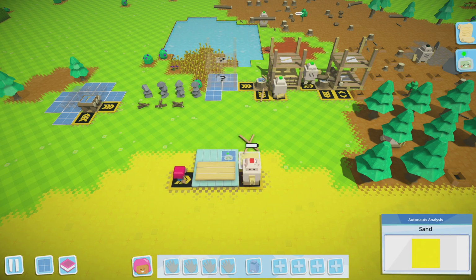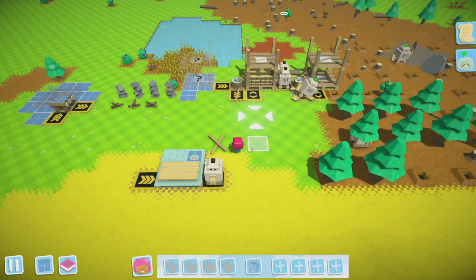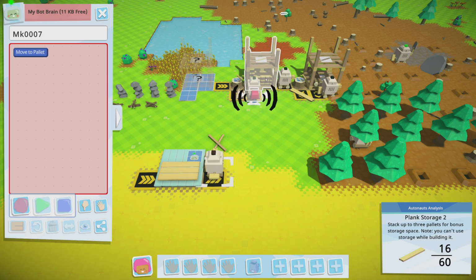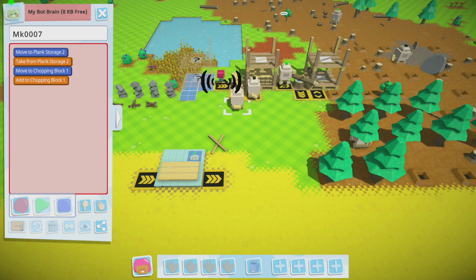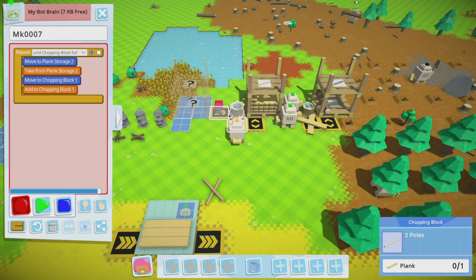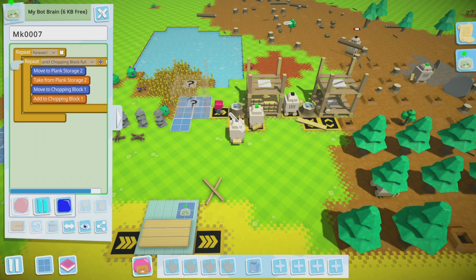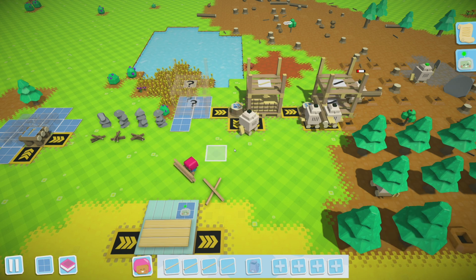Okay. So this bot, as you can guess, probably, is going to go ahead and take things out of storage here and go to the chopping block. And we want it to repeat this process until the chopping block here is full, and then repeat that entire cycle. Go.